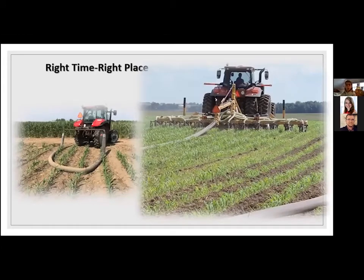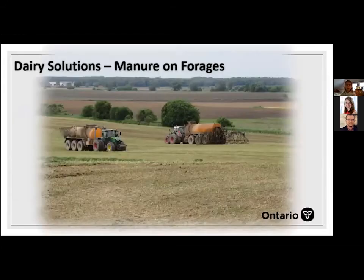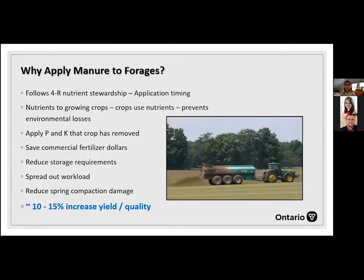Manure on forages, that's a big one in Ontario. I think almost every dairy farm applies, or most dairy farms apply manure after at least one of the cuts. In the area I live in, there's often 3 or 4 cuts of forage. So if the weather conditions aren't right after first cut, we get a rain or whatever, then there's the opportunity to go in after second cut or third cut. And sometimes farmers will go in after they do a haylage cut as opposed to a hay cut, just because the hay is down a little bit longer. They can't get back to the field quite as quickly.